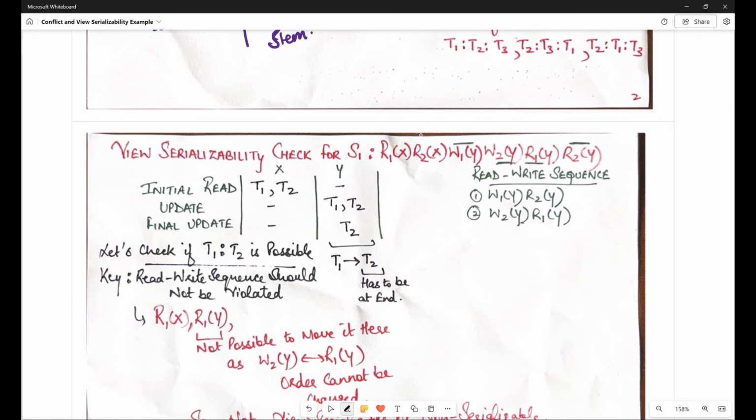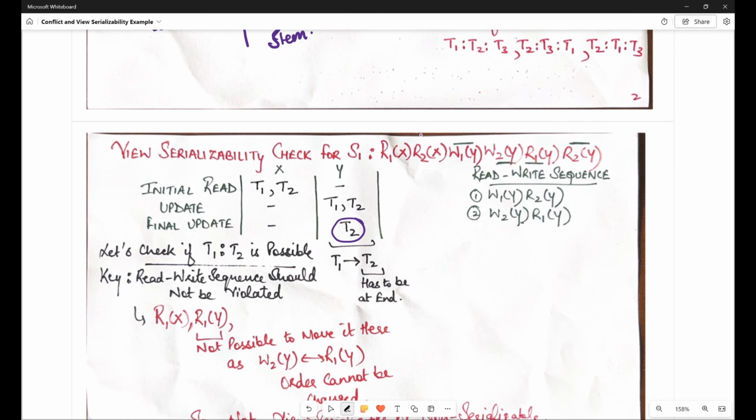So what order do we come from here? The order is T1 and then T2. Okay, the order identified over here is T1 and then T2, because the final update says that this transaction will occur at the end. No matter what happens, you have to move this transaction at the end. At the end means when comparing T1 and T2, if there would have been any other transaction, it could occur in any order. Like let's say there was T3 also, so we could have T1, T2, T3, T3, T1, T2, like we discussed in the previous example. Okay, so coming back to this question, we have T1, T2.